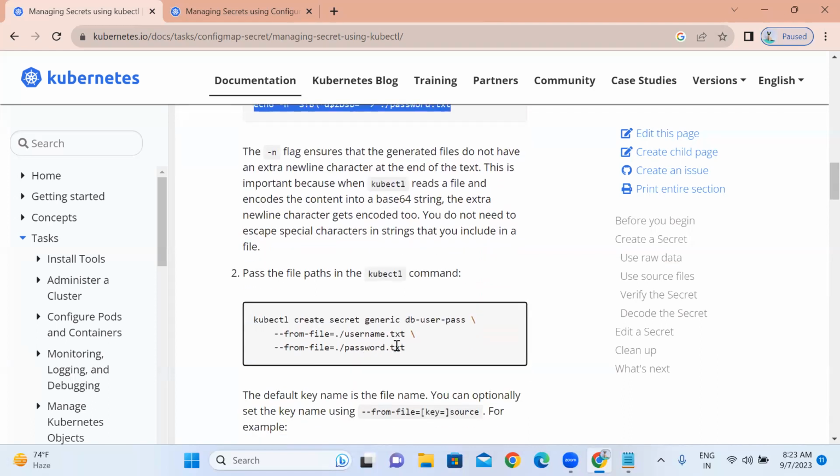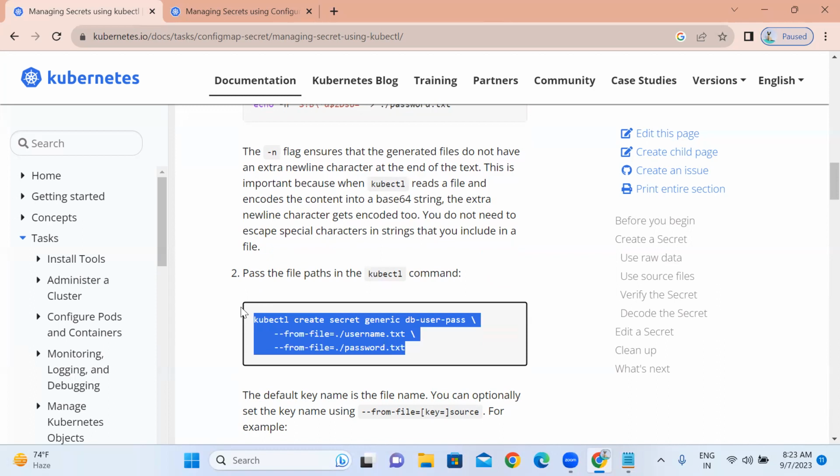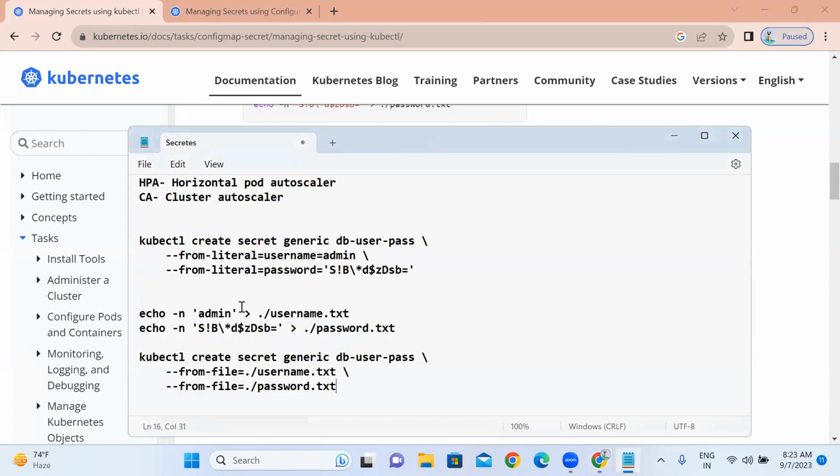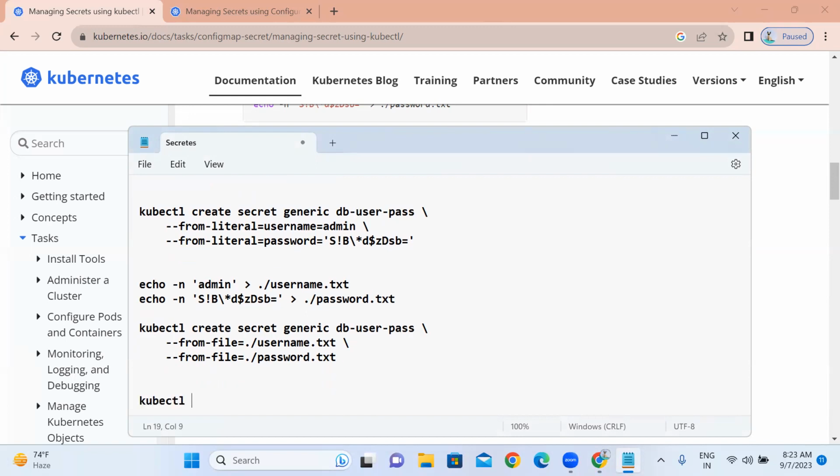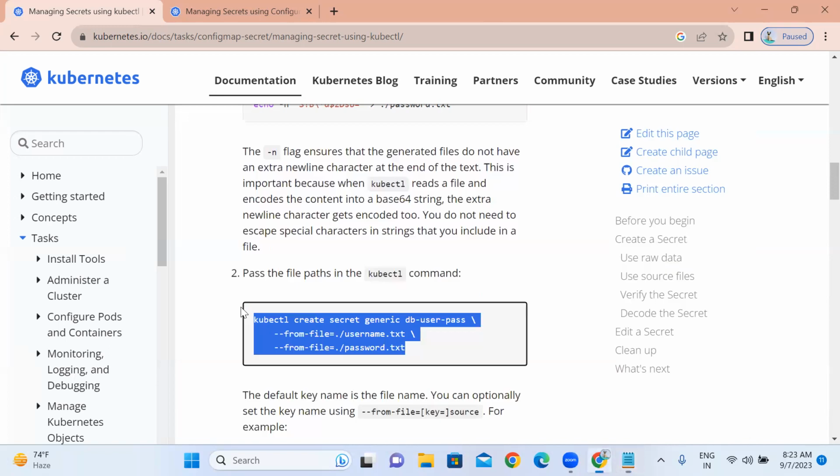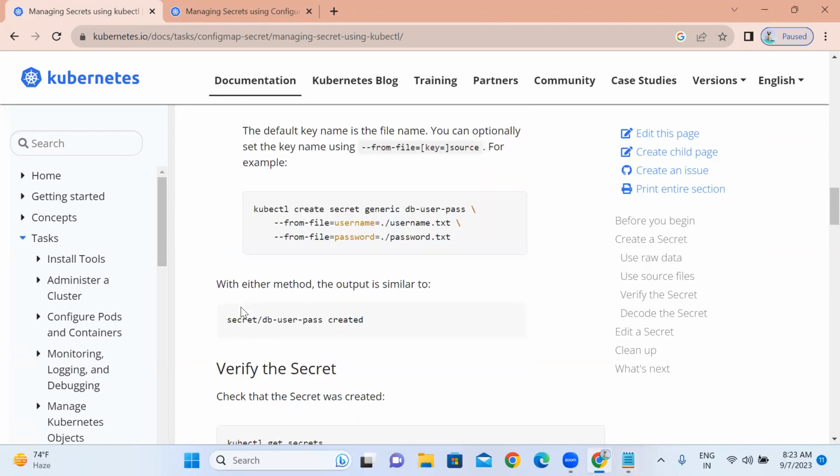From this, we can create the secret either with kubectl directly, giving the username and the password, or from the files. Once we create these secrets, kubectl get secrets will give you the secrets we have. The secret is not a namespace kind of resource. If it is a pod, deployment or service, the scope is namespace. But a secret is a cluster level resource, so we can use the secrets for multiple namespaces at the cluster level.